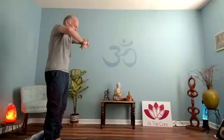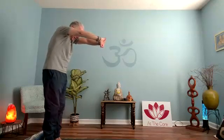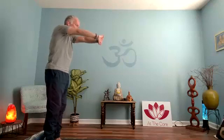Now, please interlace those fingers. And as you exhale, press interlaced palms towards the front of the mat. Draw the chin towards the chest. Nice rounding through the upper back. Chin is towards the chest, probably staring right down between the big toes. Now, inhale those interlaced palms towards the ceiling, please.